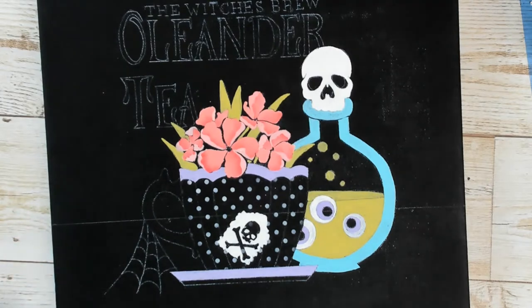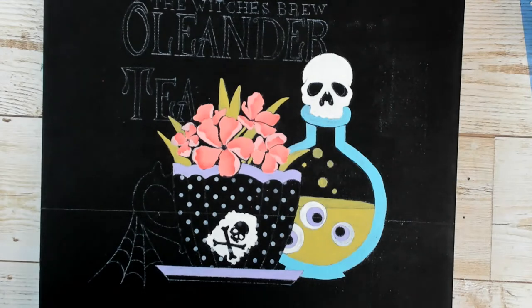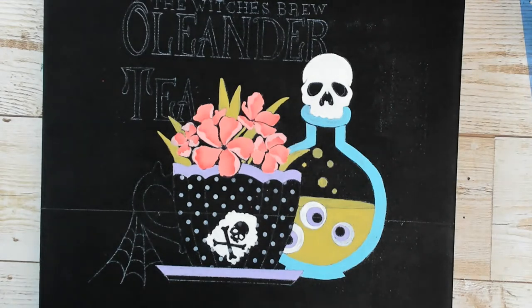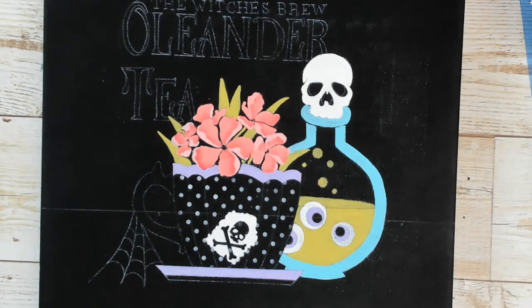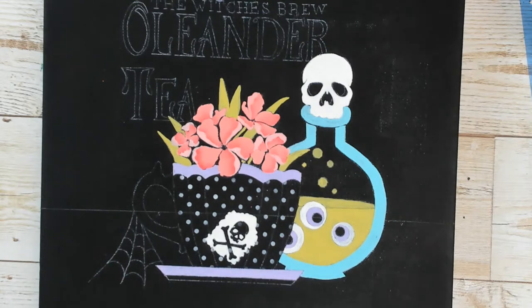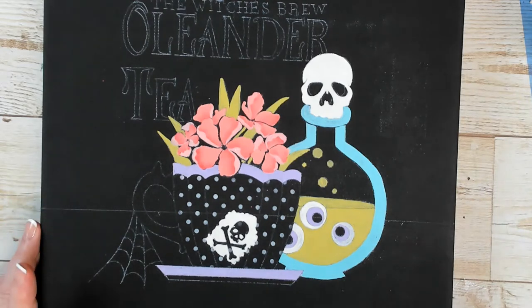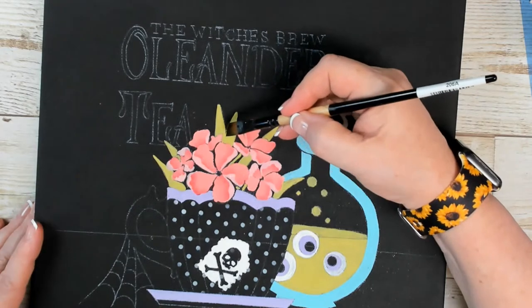What? I'm confused. So, in these leaves in the background, we're going to use a little bit of plantation pine to shade those. And I'm going to use that 3/8 angled shader. Today I'm using a black gold. Now, as I said, the base color for this is matcha green. And I'm going to thin out some plantation pine. I don't want it full strength. And we're going to put a few little shadows in.